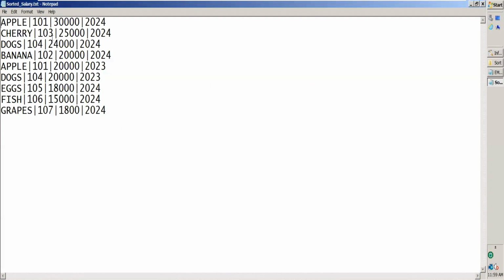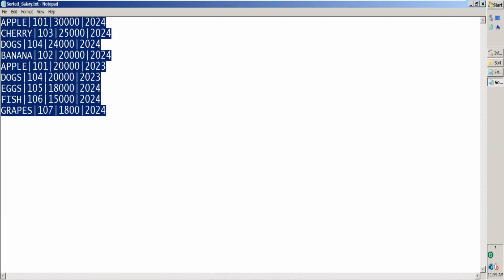See here, my data is sorted. The highest salary came first, followed by the next highest salary, then the third highest salary. Likewise, all my data is sorted. See, after 15,000, we get, okay, sorry, this is 1800, not 1000. We get all the data in descending order. So that's completely fine. It is executed as expected, but there is an issue with the data now.